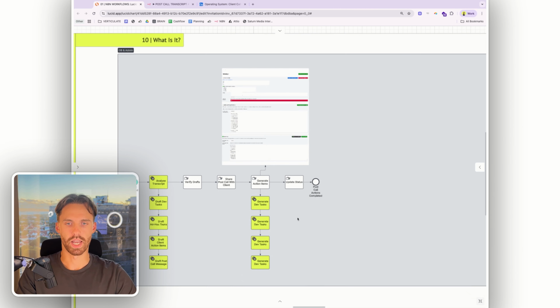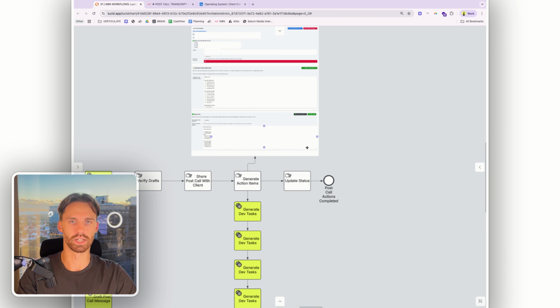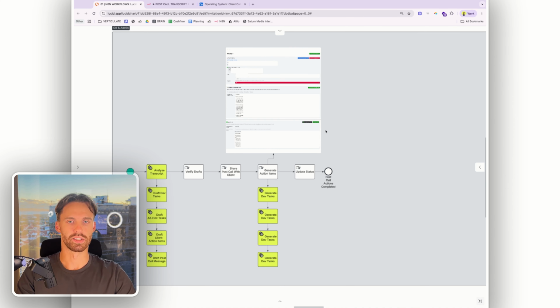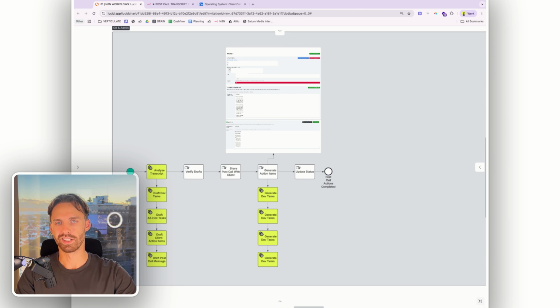Once everything is good to go, the action items are mapped, and the post-call message has been sent to the client, then we want to update the status of that call within our database, and I will show you in a minute how that looks. And then once that's done, all the post-call action items will be completed. So if you think about this workflow, what is the realistic time frame that you would be doing this after the call? It's probably going to be something like 20 to 30 minutes, but maybe with this you're able to do it in just a couple of minutes, just glancing at everything.